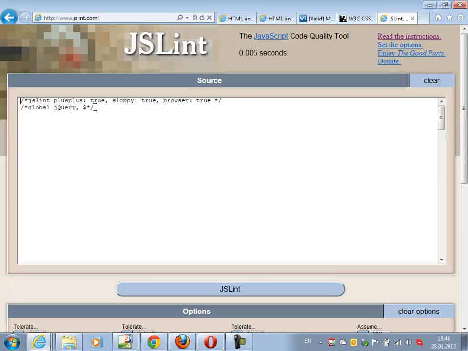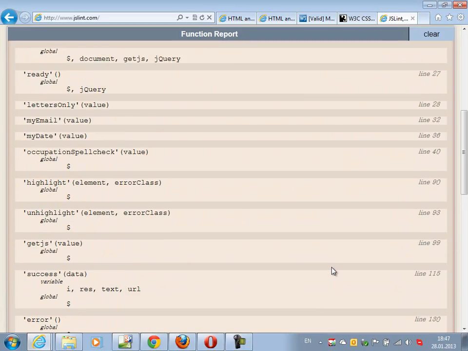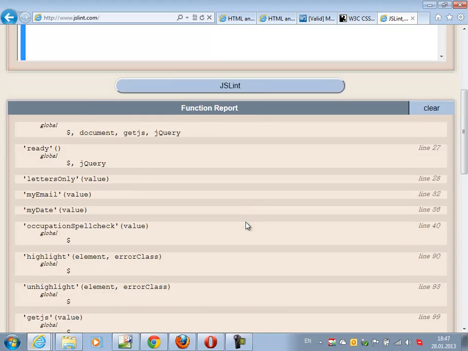The second command is a definition of global variables that can be used in this particular JavaScript file. This is only available and allowed for the JavaScript which utilizes the jQuery library. So for the version of the page which does not use jQuery, this command is not allowed. I can basically press validate and see that there is no error message, because there's just basically a function report about this page.